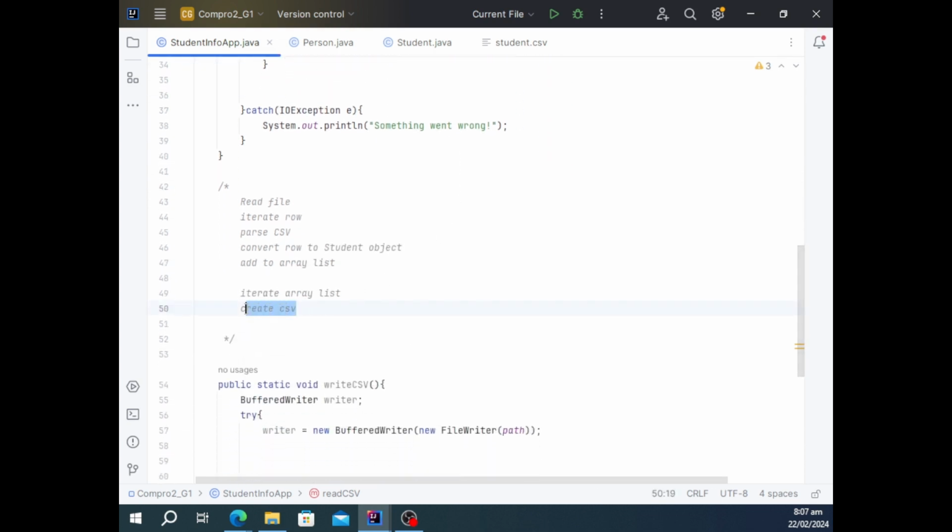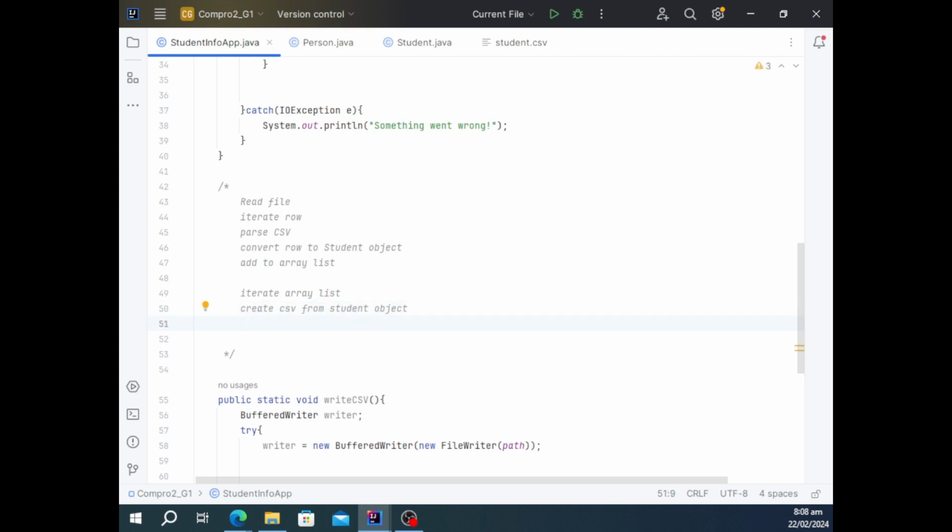So to reverse this, we read the array list and then create CSV from student object, and then write file. We just reverse the process.